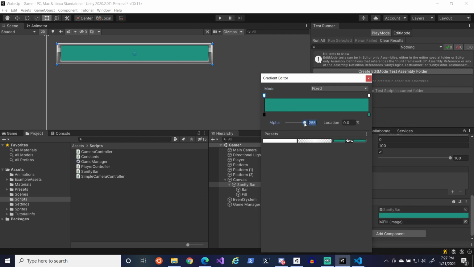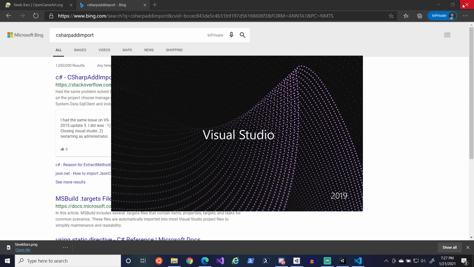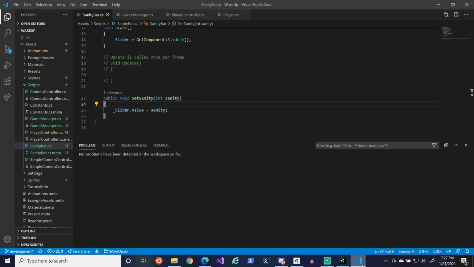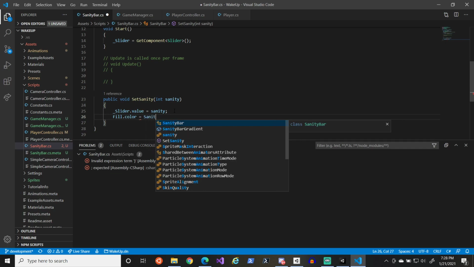So let's see. All right. So in the code, you would go to SetSanity. And again, I have Visual Studio open. It's like I want to be in there. SetSanity. Yeah. So you're going to set the fill color to gradient.Evaluate. Sanity bar gradient.